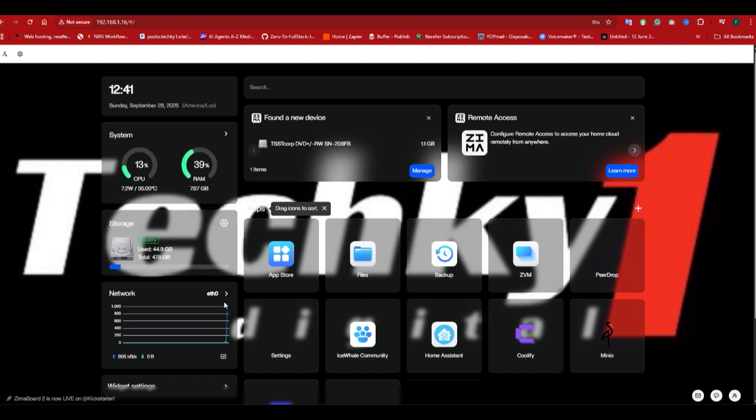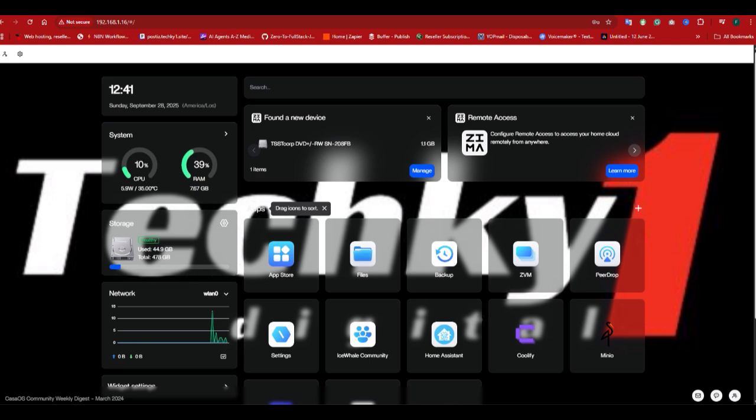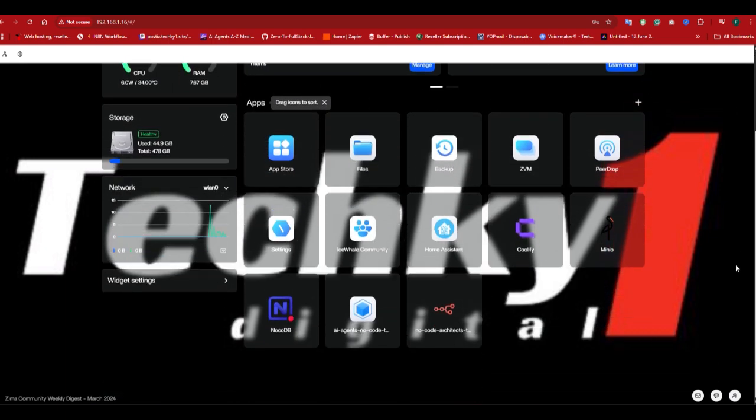You can see the internet connection is there, but when I go to the LAN, I can see that the connection is now moving up and down, indicating that it's connected and telling me the speed. The LAN is connected, and so that's how to use your Wi-Fi rather than using your Ethernet to connect to your ZimaOS. It's pretty straightforward. See you next time.